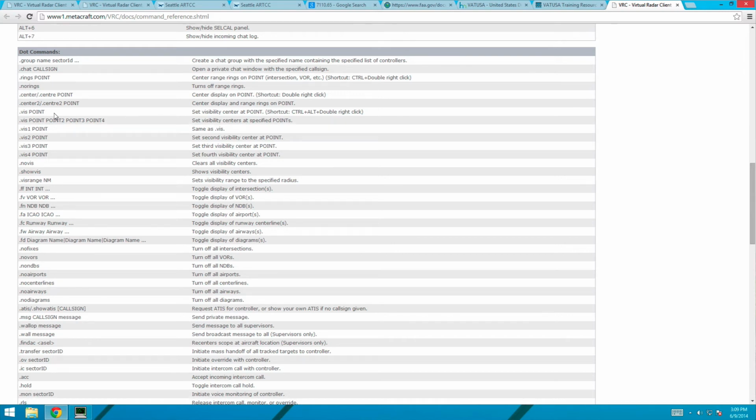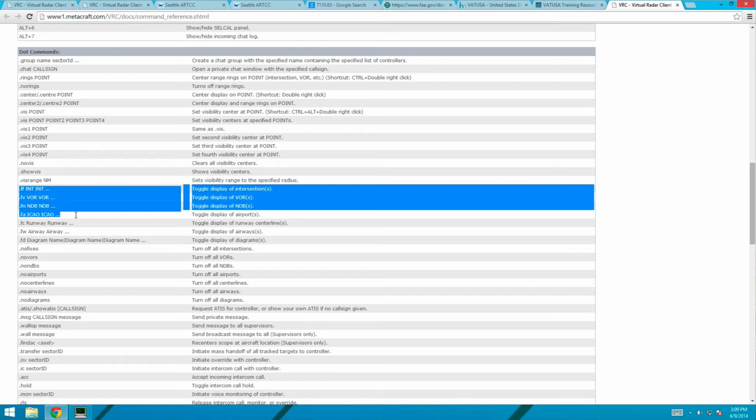But also, which is very important, is the .f commands. We've got .ff, .fv, .fn, .fa, and these are the ones that you'll use more often because this is how you find airports, VORs, NDBs, intersections, fixes as well. This is where you type it in, so you don't have to see every fix, but if you wanted to bring up a specific fix, maybe you're looking for a fix within your ARTCC, you can do .ff, and then let's say it was BUWZO, you would type in BUWZO, and then it would show you it on the board, so you would not have to bring up the entire fixes window to be able to see that. It's a very nice feature.